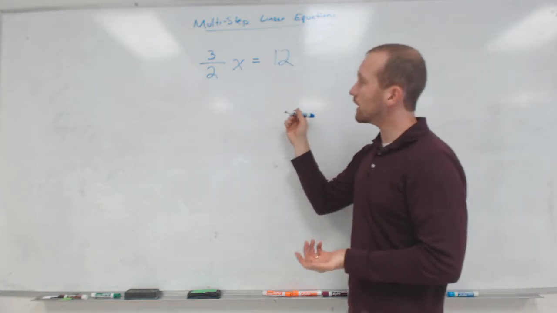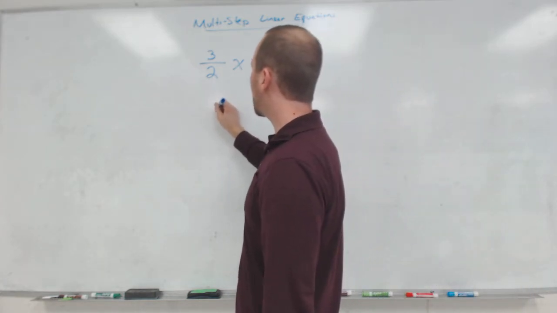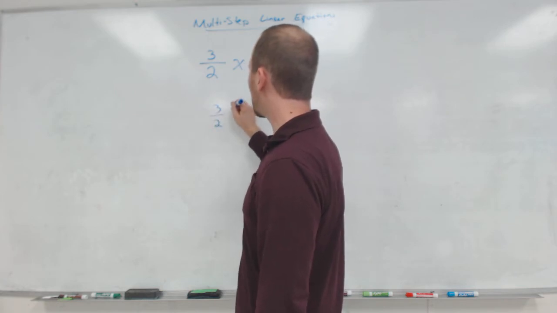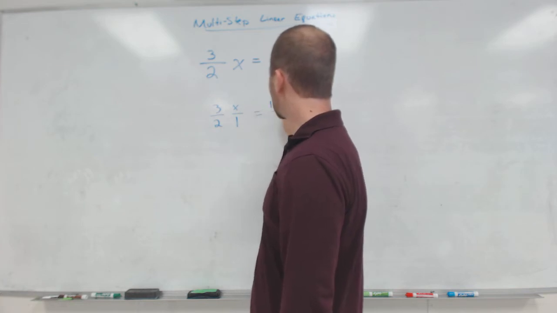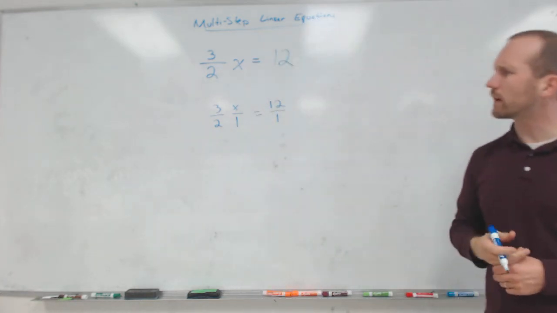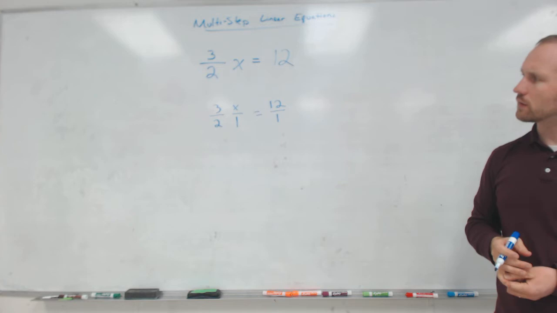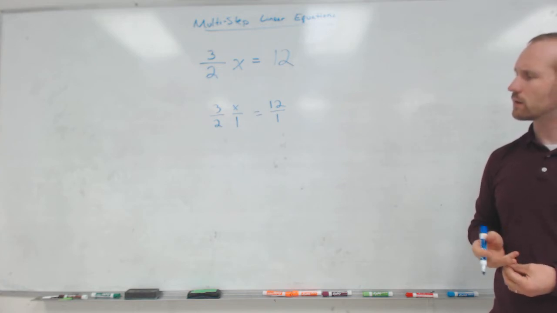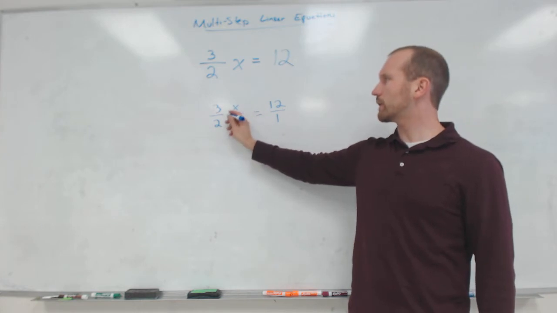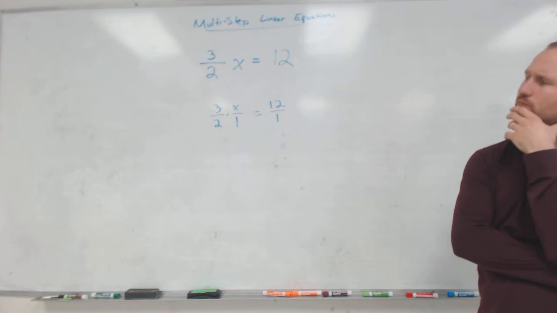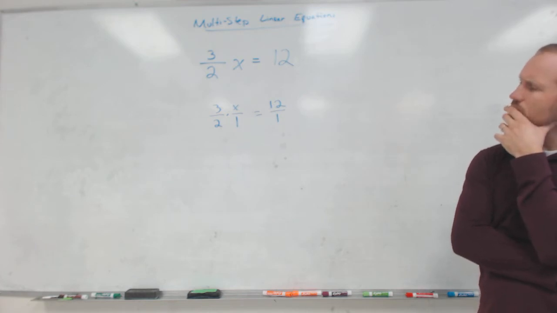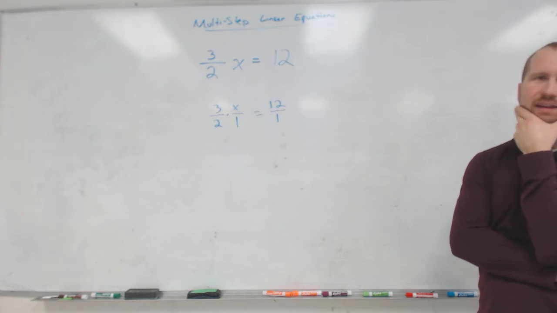Okay. So there's a lot of ways we could think about it, right? I heard we could put a 1 on the bottom, maybe something like this. That might help us to see a way of getting rid of the 3 halves. Didn't actually get rid of it really, but we could then think about this as being a multiplication. How can I get x alone?